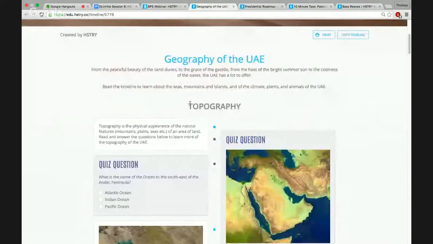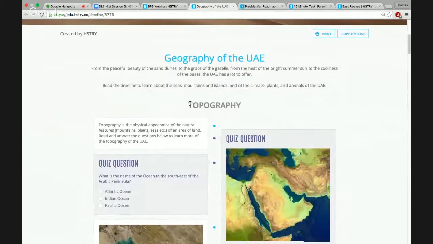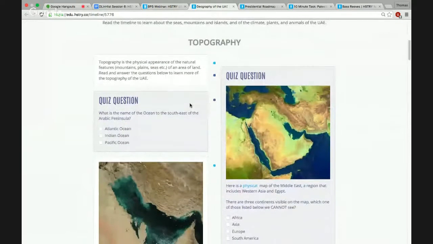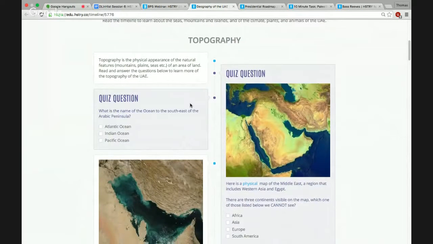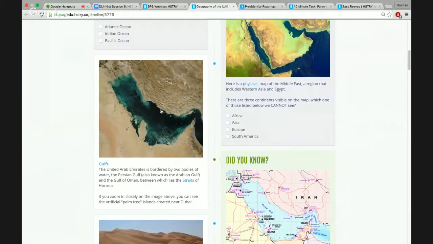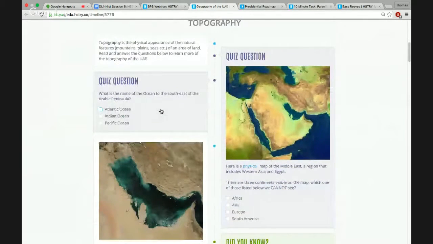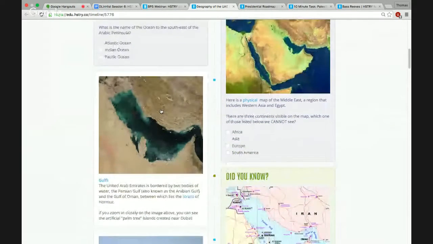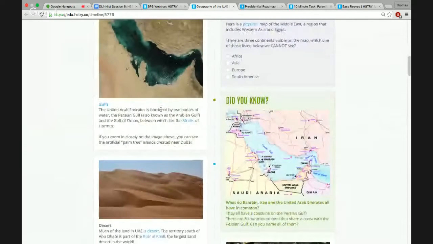Yeah, this is actually a timeline we did also about the geography of the United Arab Emirates. It was at the time Thomas went to do a presentation over there, so we thought we might as well speak a bit about this country, which not many people know much about, apart from Dubai, the tower. So yes, we also realized how our timeline tool works very well for this kind of project.